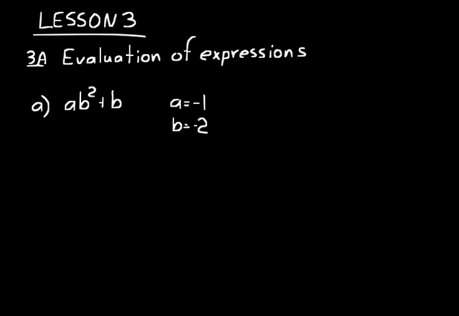Now remember, when we study math, we're studying how numbers behave. That's one way to think about the study of mathematics. So how are these numbers a equals -1 and b equals -2 going to behave when we put them into that expression? What's going to happen? Are we going to get one of those to be the same? Are we still going to get a -1 or a -2, or is something else going to happen? That's what evaluation of expressions is about. We put numbers into an algebraic expression and see what kind of a value we end up with. So let's do that.